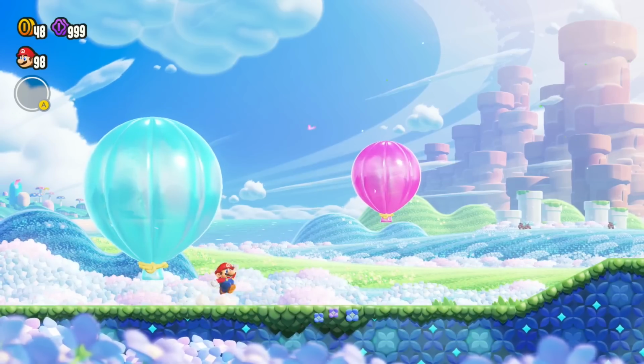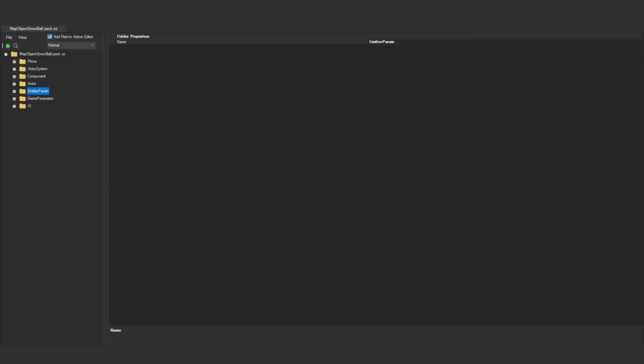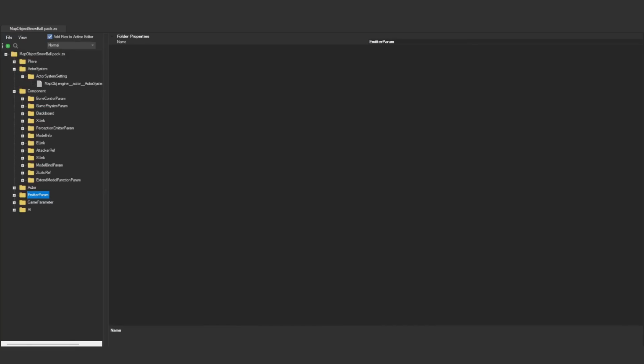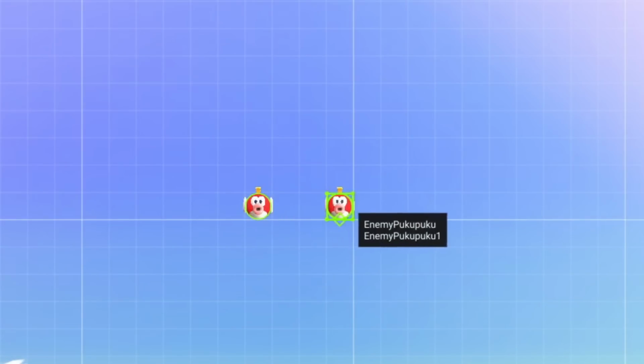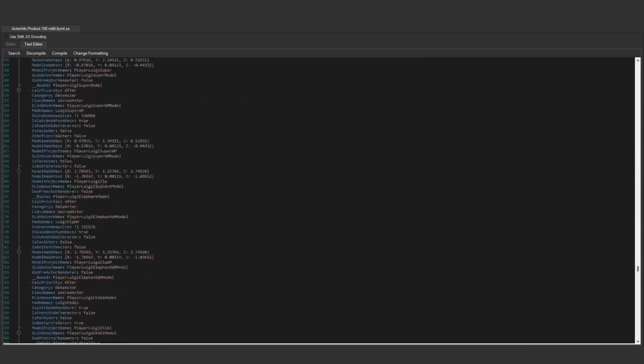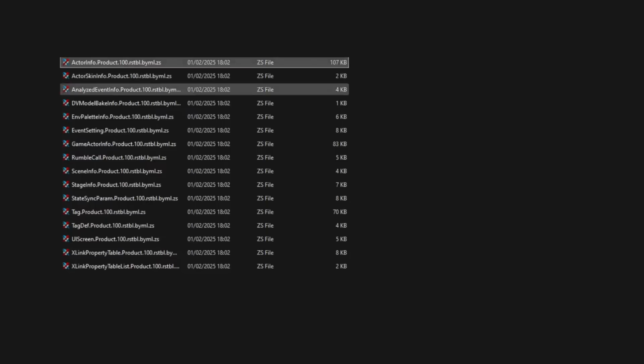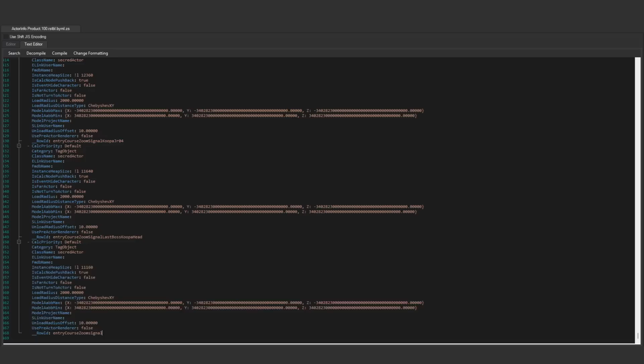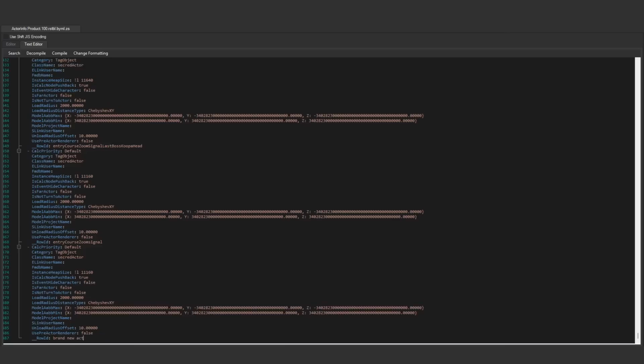Remember those pack files I mentioned when talking about the collision of the balloons? It turns out that duplicating those, then renaming the file externally, and also renaming some specific stuff internally, makes the game act as if this duplicate is a brand new actor. There's also a giant list of all of the game's actors stored in these two files in the RSDB folder, so we could simply add a new entry with the correct file names of our duplicated actor, and this would actually make the game look for our newly created pack file.